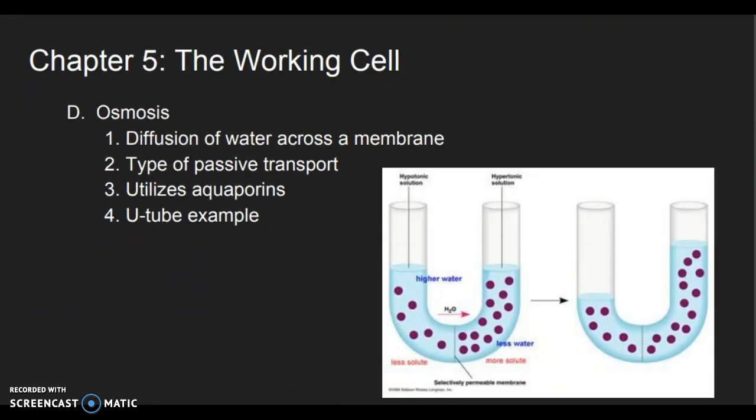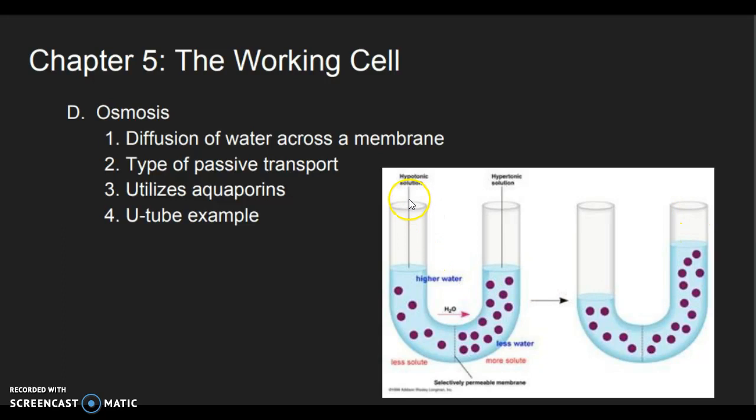Now, when speaking of diffusion, the diffusion of water across a membrane specifically is osmosis. This is a type of passive transport, which means it also doesn't require any energy. And because water is a polar molecule, we learned that the interior of the plasma membrane is hydrophobic. So if water wished to pass through the interior of the membrane, it would be extremely difficult, but cells need that water to survive. So they're going to use proteins called aquaporins, which are embedded within the membranes, to allow water to be transported inside of the cell.